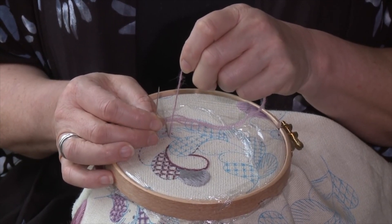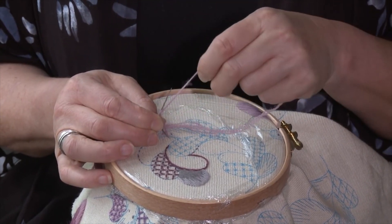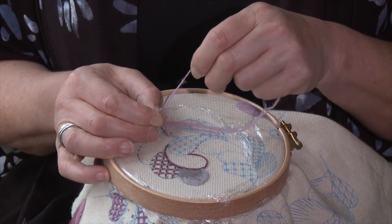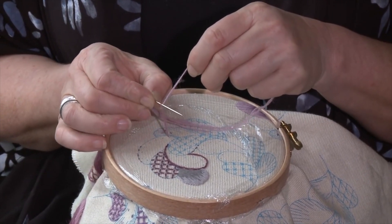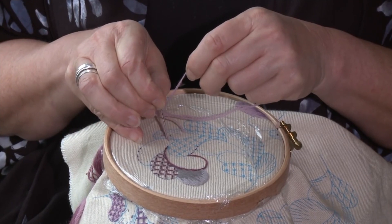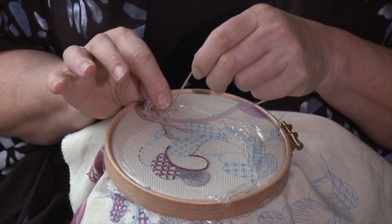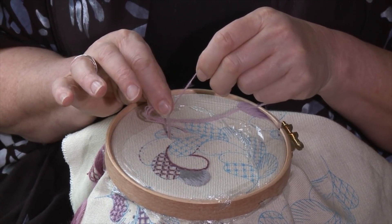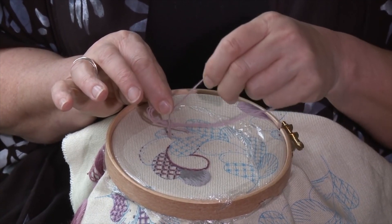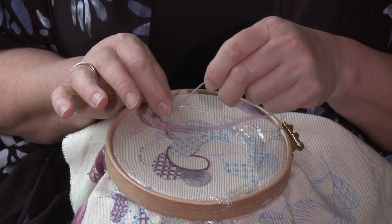Take your wool — this is for right-handers — back to your chest and loop it around the needle just once. Then point your needle towards the middle of the room, all the way upside down, and take the needle point down on the other side of the dot marked on the linen. Push your needle in about a quarter of the way, and as you do this you'll see that my wool hand is holding the wool up and to the side at about a 45-degree angle.